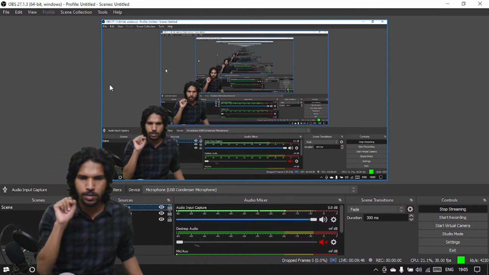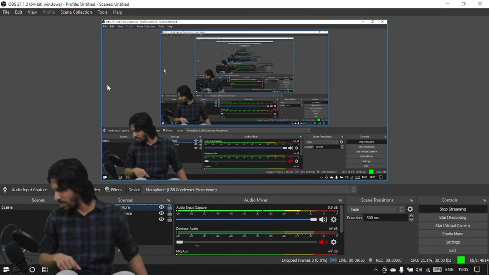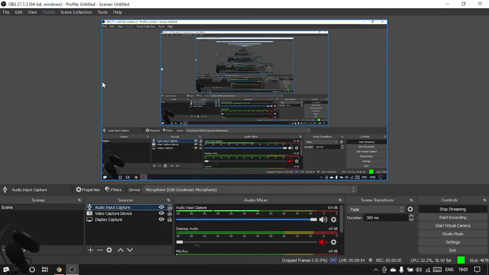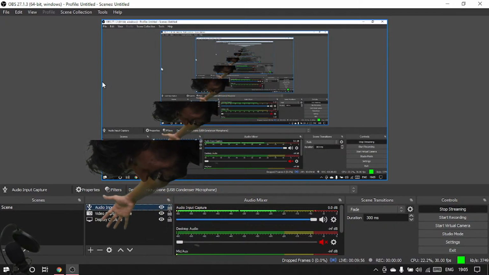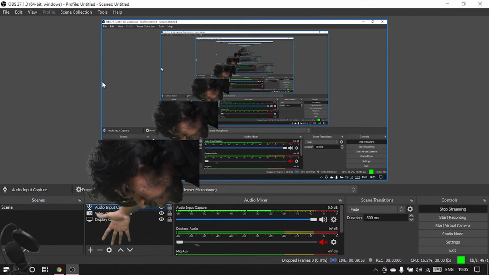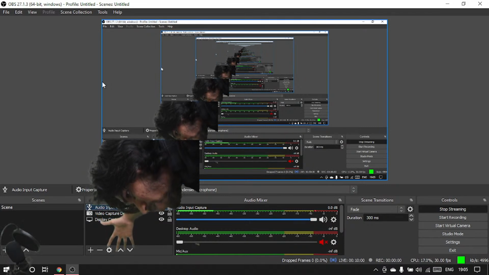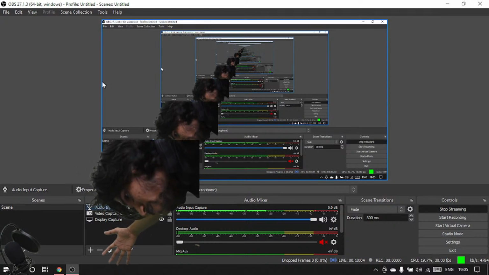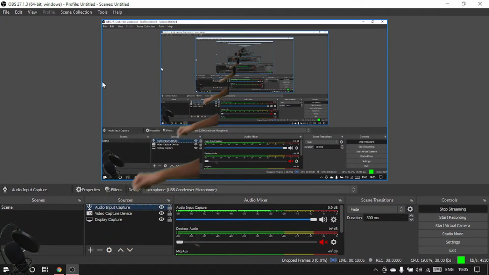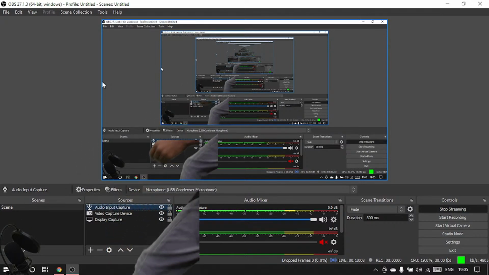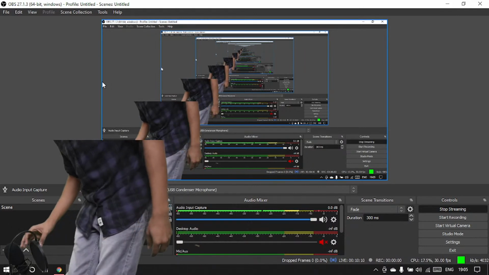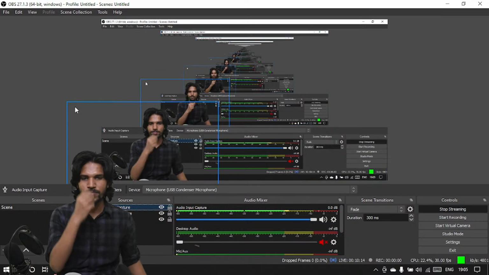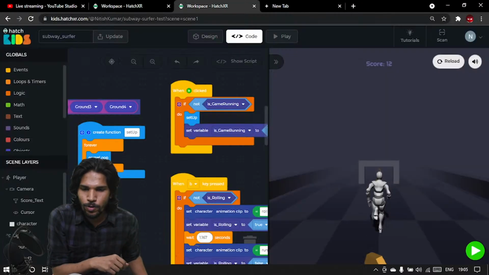I think it's still out of focus. Give me 1 second, I'm just going to focus it. Actually, I'm doing this whole thing by myself. It's going to be a weird frame for a few things. I'm just using my hand as a reference. I think this should be working fine. Okay, cool.